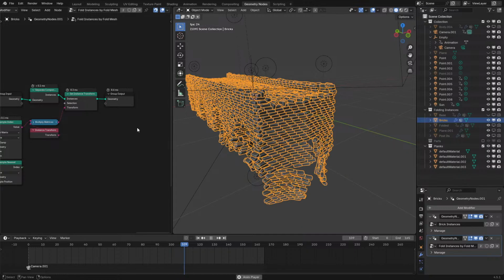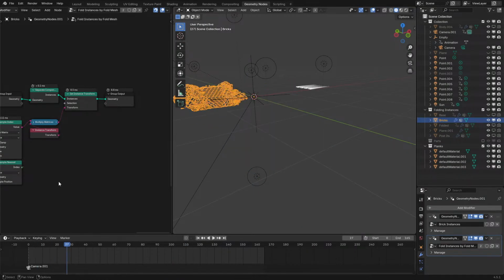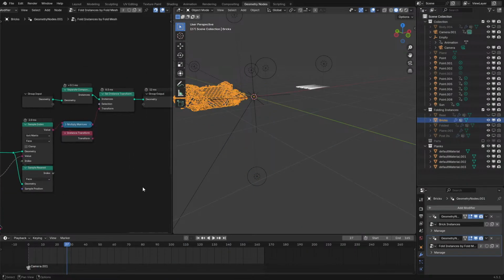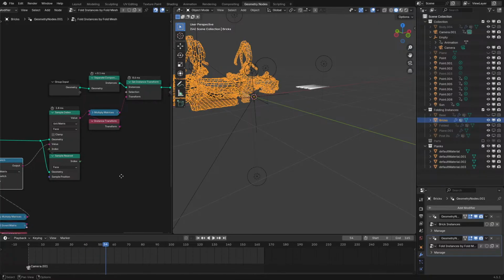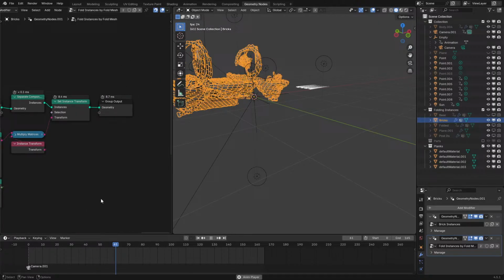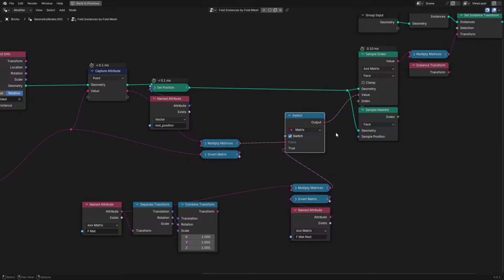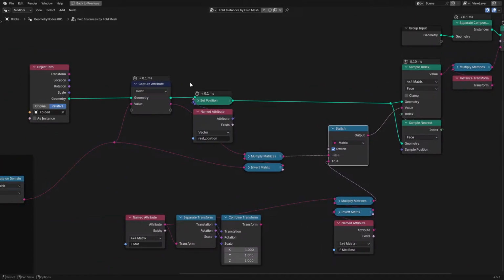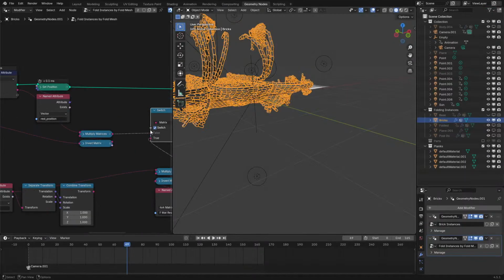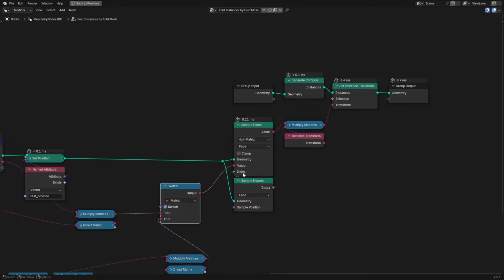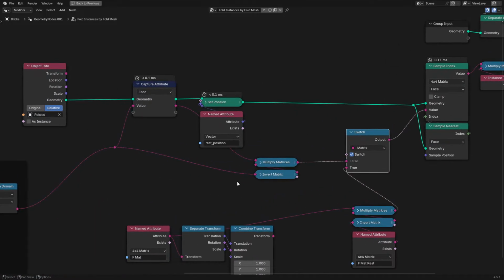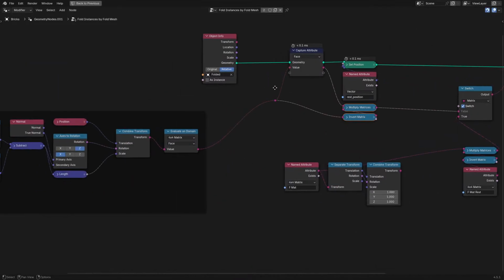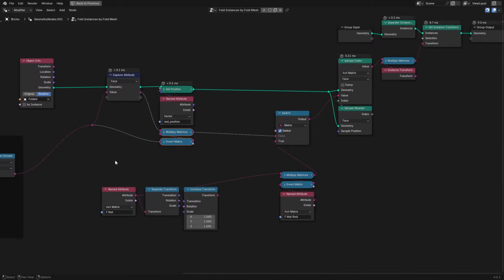So on the timing side, it is a little expensive. Meanwhile, if we flip this around, okay, just about the same. So that is actually, oh, it's actually cheaper? Oh, no. I was like, wait, it's cheaper to do it? No, it's because we're storing that, and actually, that needs to be on the face domain. There was no reason why that should have worked. But here, the timing should be pretty much the same. The only part that can be a little bit iffy would be, yeah, no, that's fine.